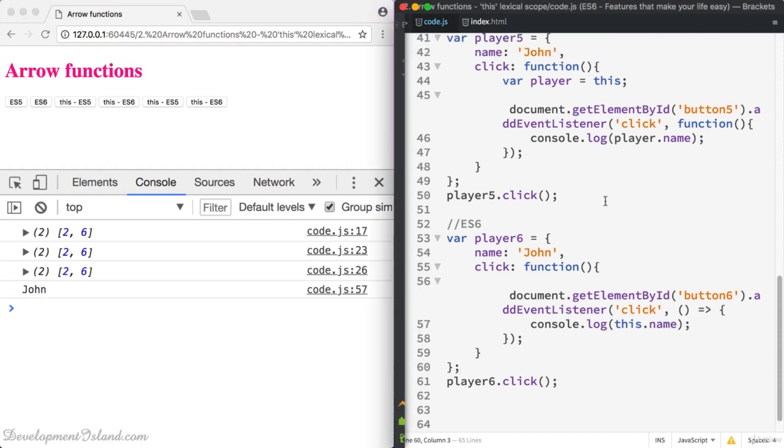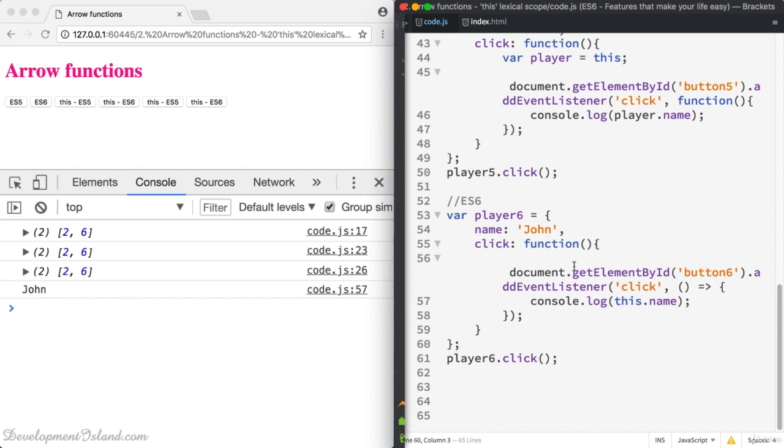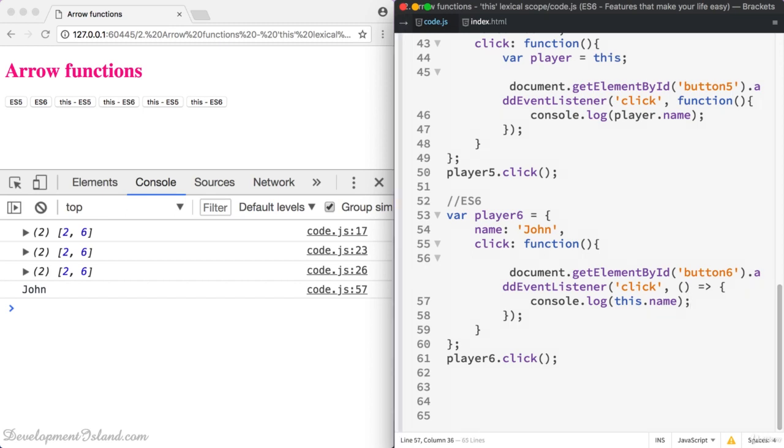Now, unlike ES5, this is working straight away without having to add a new line storing this right there. And the reason why is because this becomes lexical here, because it's inside an arrow function. So the scope of this is lexical, and the lexical scope here is inside the player 6 object. So this will always refer to the player 6 object wherever you call it inside the object.